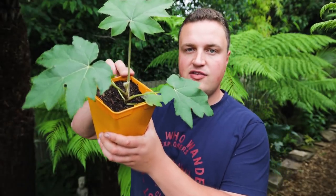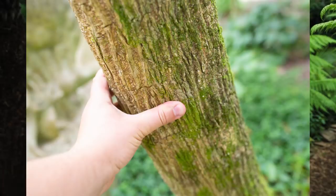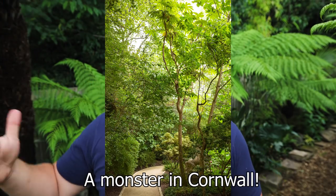The second reason is the growth rate — Tetrapanax size up really quickly. Starting with a plant around this size, by the end of its first year it'll have a trunk around a foot tall that'll start to become woody, already putting out fairly big leaves. Next year it'll put on another foot of trunk and even bigger leaves, looking more and more impressive. Within five to ten years it'll develop quite a thick woody trunk, reaching maybe four metres high in around seven to eight years — definitely a good return on a small plant like this.